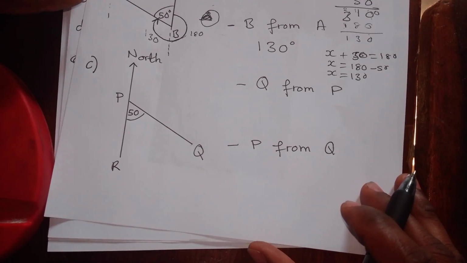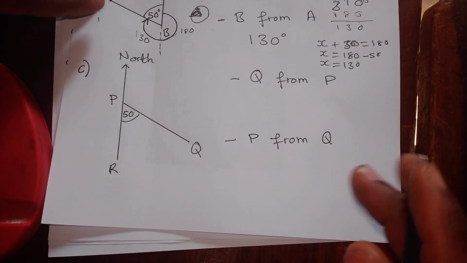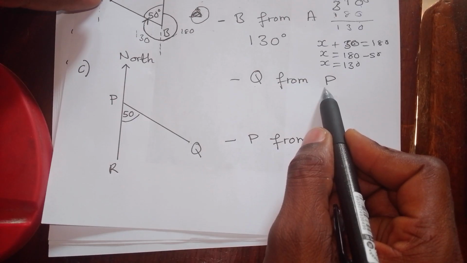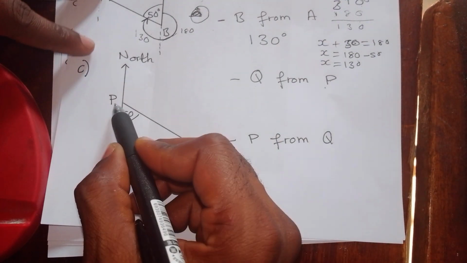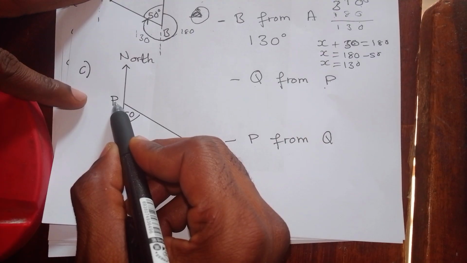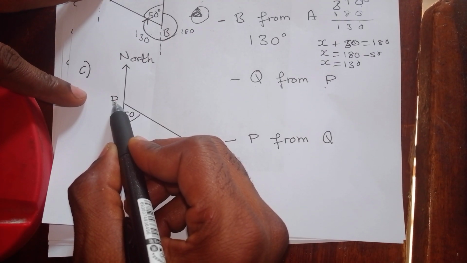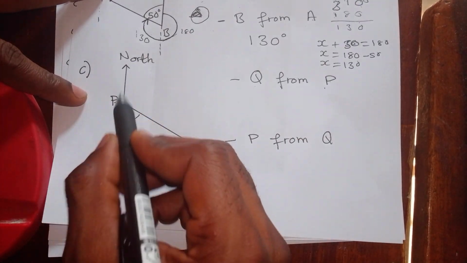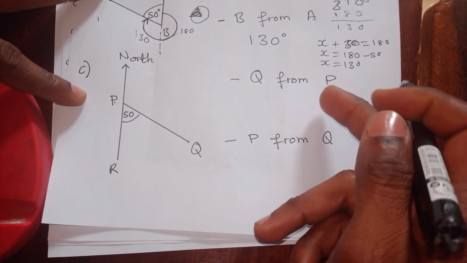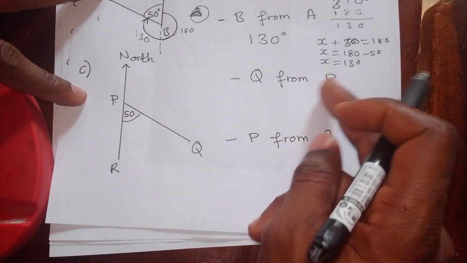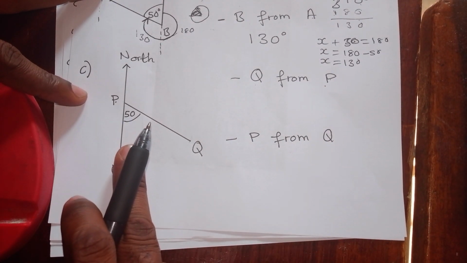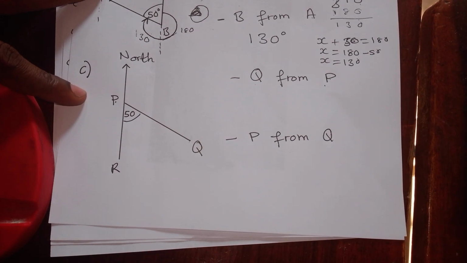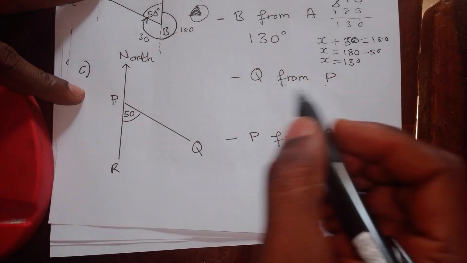And then on part C, find the bearing of Q from P. So as usual, go to P. This is where your P is. And then draw an imaginary north line. Luckily, that imaginary north line is already there. So I was adding extra questions. In most cases, this is stated. I think I got this one from 2024 math paper 2. I don't know if it was internal or external.